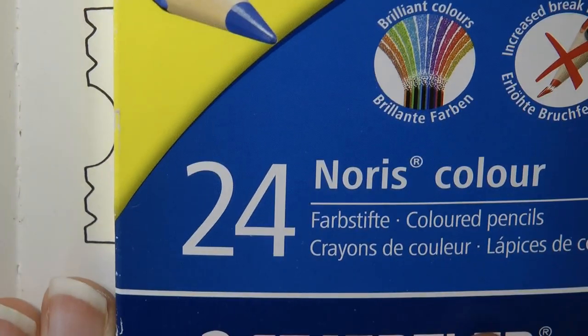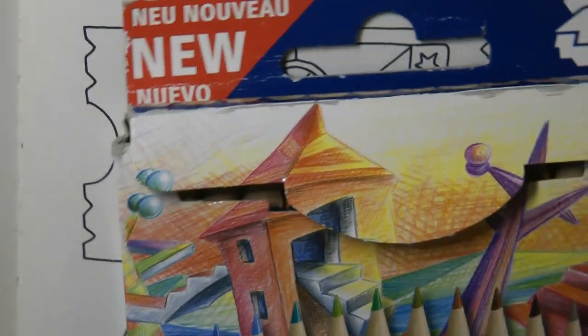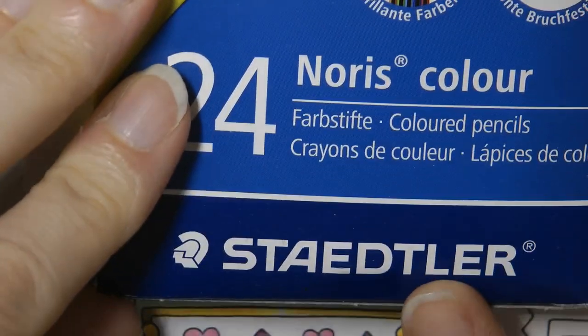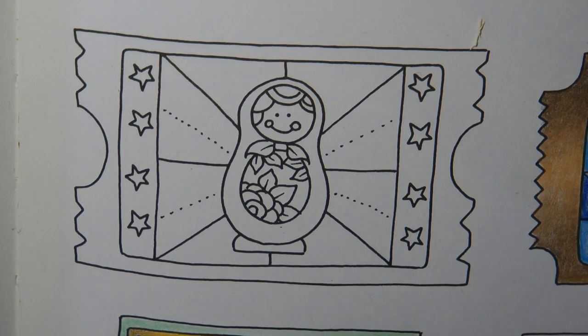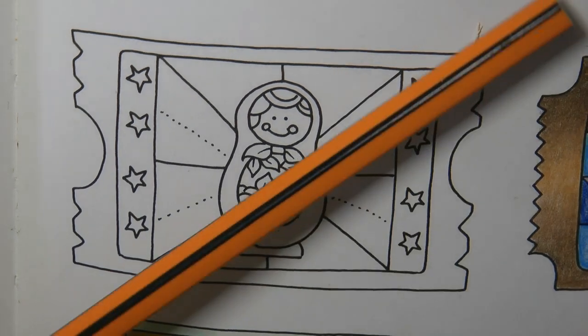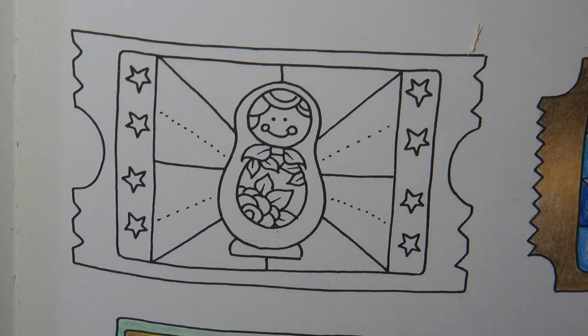So I have picked out this set of pencils. These are Norris colour, they are made by Staedtler. They may have changed their packaging since some of these — you can see they just come in this cardboard box. I'm going to tip them out beside me; they've got this sort of stripy cover. They're a little bit different to the ErgoSoft, which I haven't used on this page yet but intend to, in that they're a bit harder.